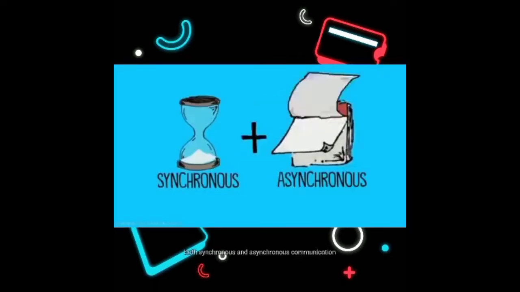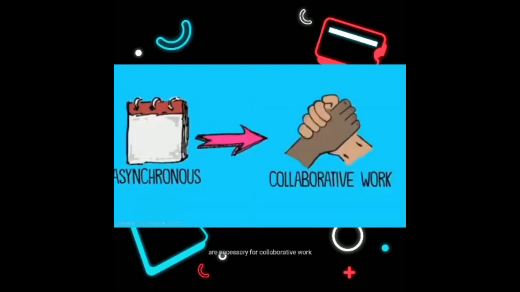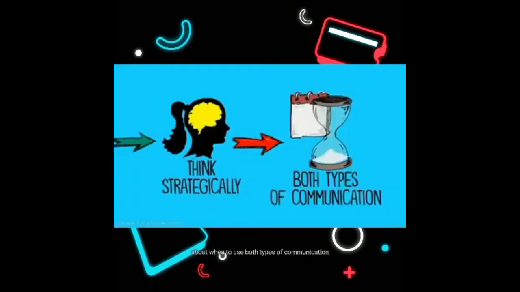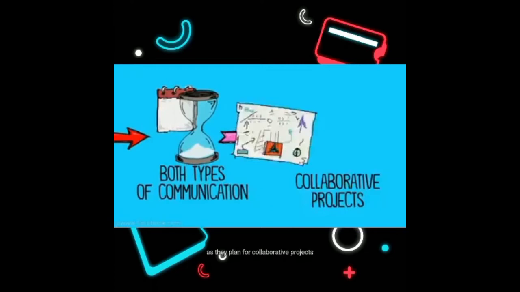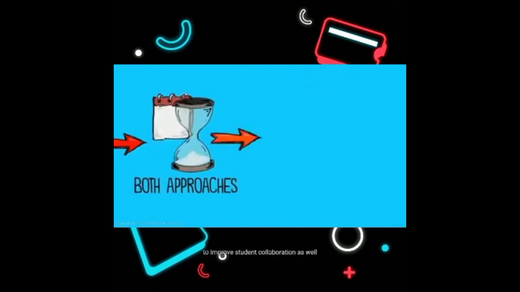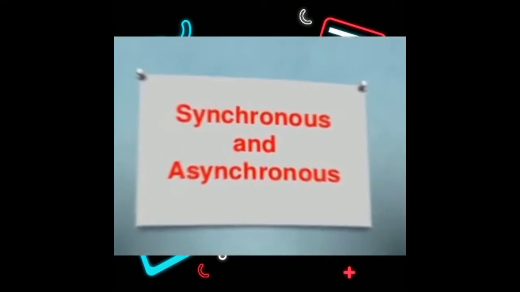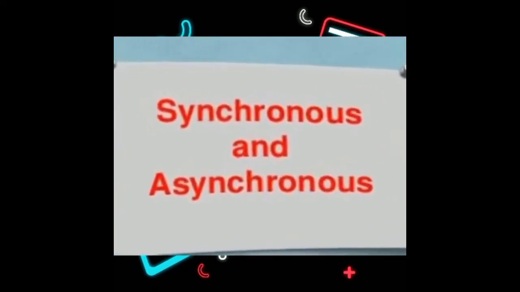Both synchronous and asynchronous communication are necessary for collaborative work. This is why teams should think strategically about when to use both types of communication as they plan for collaborative projects. And educators should be intentional about how they use both approaches to improve student collaboration as well. And that is all for synchronous and asynchronous communication.